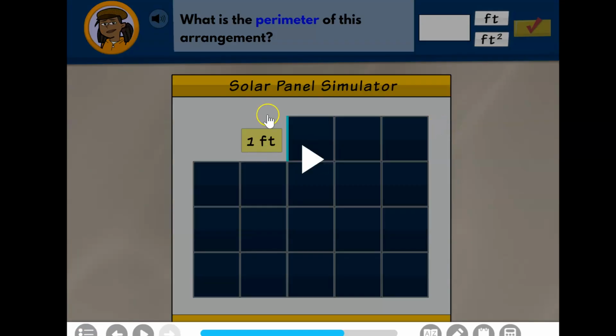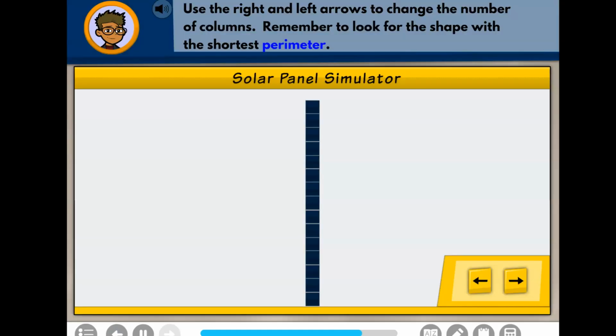So you'll see they'll ask you another question about perimeter again. And again, you want to count every single side. So those 3, those 4, these 5, these 3, don't forget these 2, and that 1 before you add them all up. And finally, the whole point is they want you to find the shortest perimeter for these solar panels to fit on the roof.